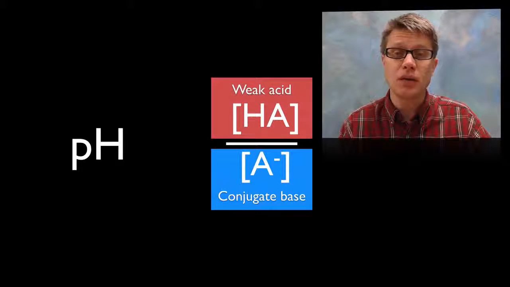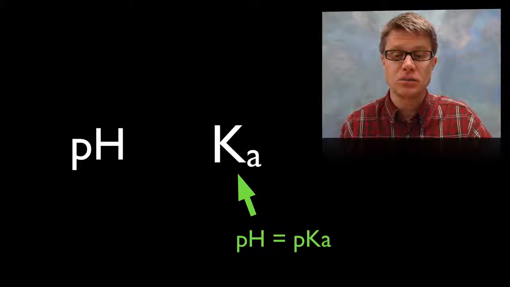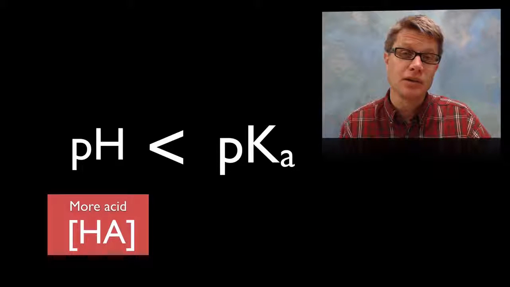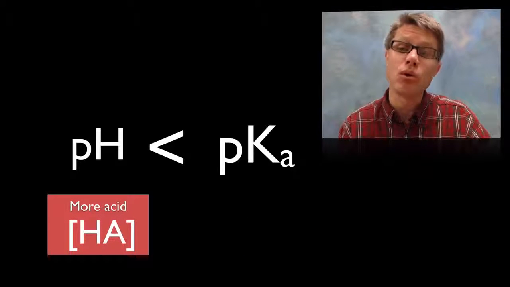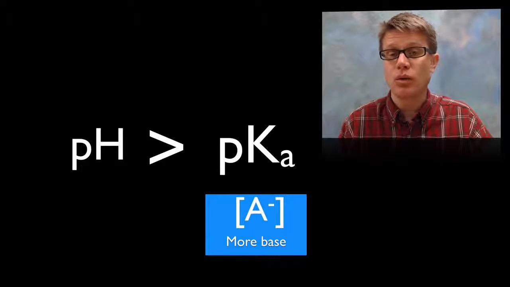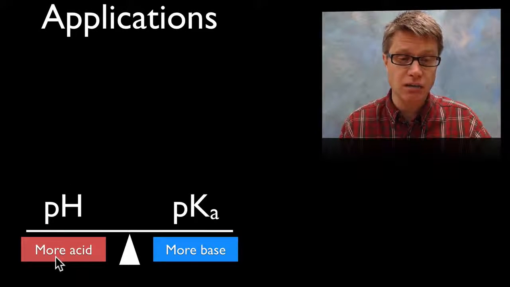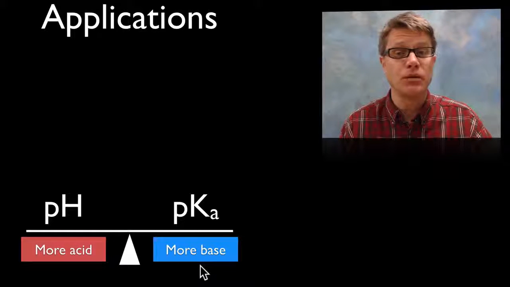And also we can use our pKa values, which is, remember, looking at the concentration of reactants and products, and we can figure out what's going on in the reaction. So if our pH value is less than our pKa, that means we have more of this weak acid. And if it's greater than our pKa, that means that we have more of the base. And so if you think of it like this, if pH goes down, we've got more of the acid, and if pH goes up, then we've got more of the base over on this side.